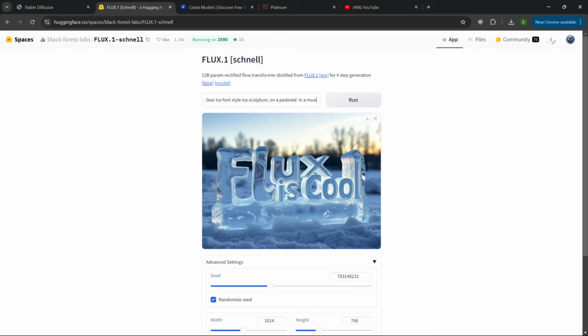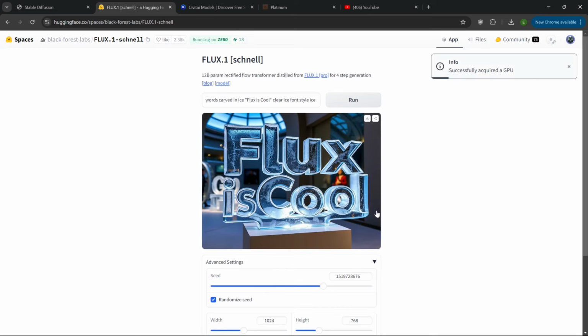In a museum. Yeah, that's very cool. Love how it kind of put some others back here, but you got the museum background. It's very interesting, it actually included a lot of the bubbles inside the ice. Maybe that's how most ice looks. But yeah, that worked out well. Cool.